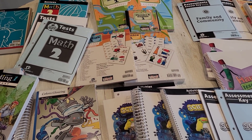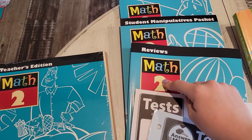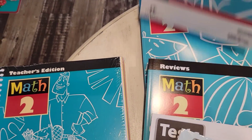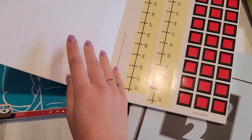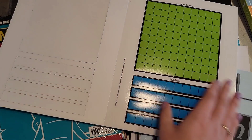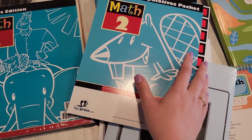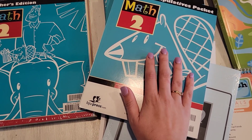We will use some of these things daily and some are set up to only be used a couple of times a week — always making the curriculum work for us. For math we have math level two. This is his work text and then there are some student manipulatives. Let me show these to you because they're pretty neat — all kinds of things he will use with his lessons, all on cardstock, really easy to take out. I'm excited about how that's going to work.